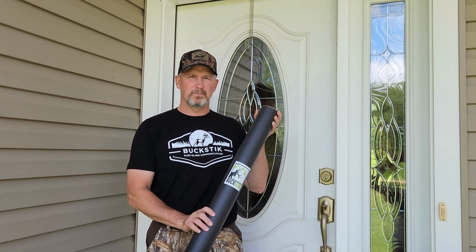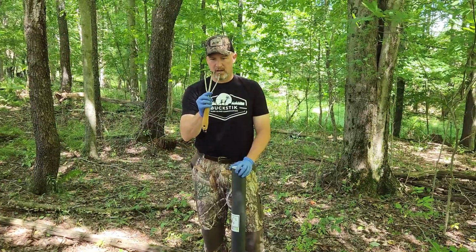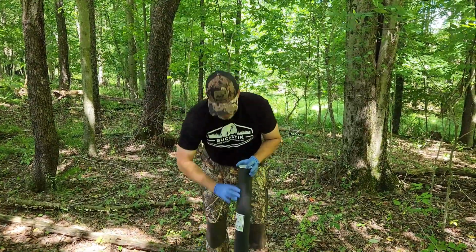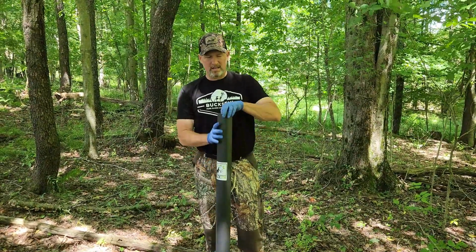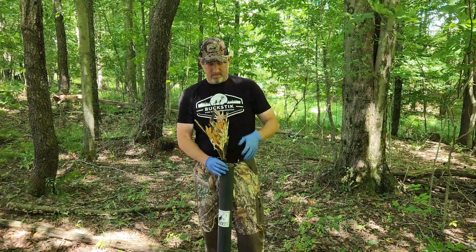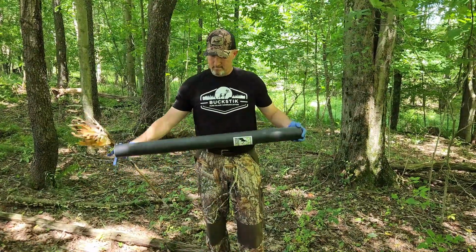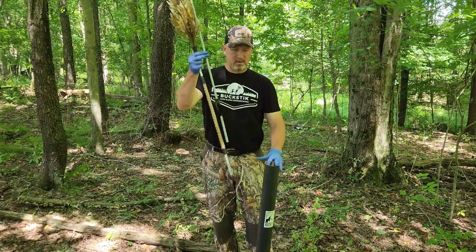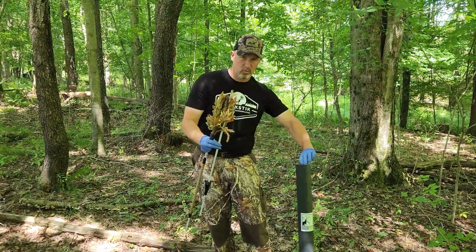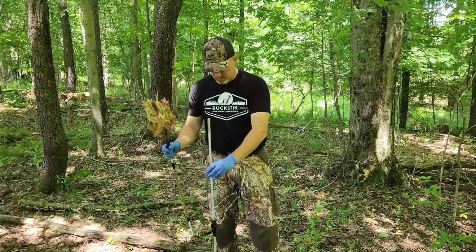So let's go. All right, so we're out in my woods. I always bring a little claw hammer with me, which we'll get to at the very end. What you want to do is open up the tube, and inside you will have the top part of the BuckStik and the bottom part of the BuckStik, and then your gland lure will be in the bottom. We'll get that here soon.